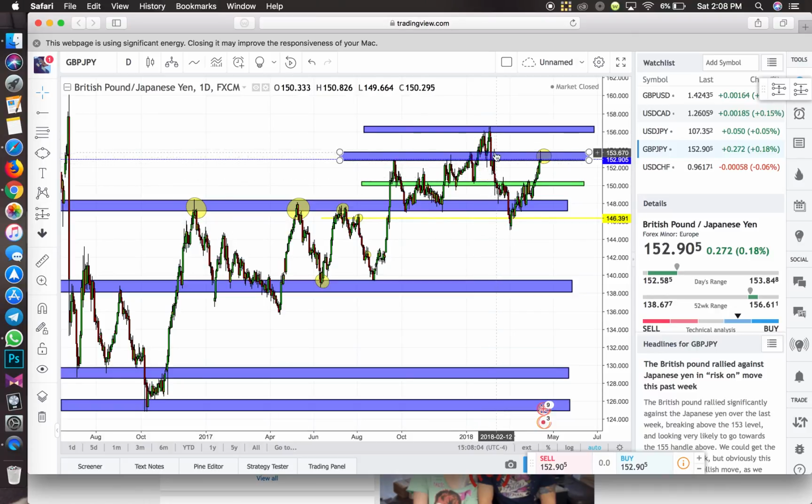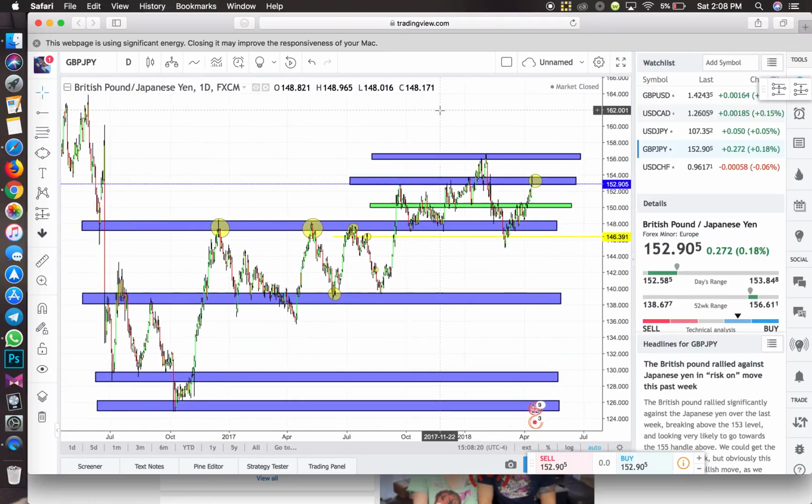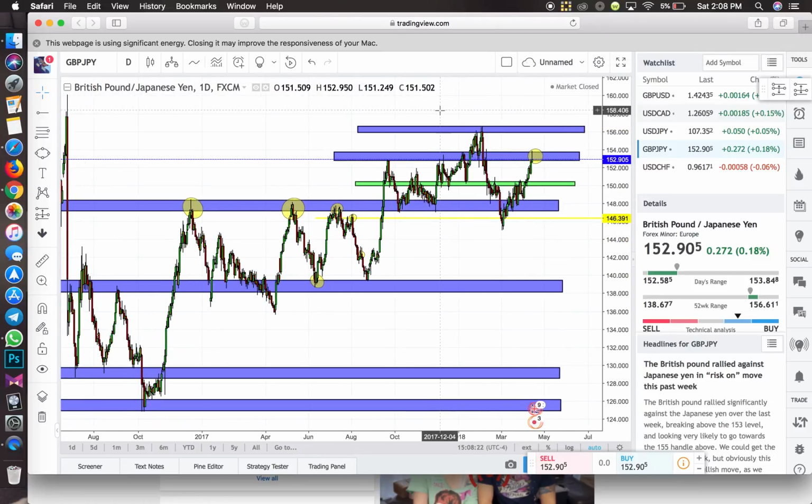So say we entered here, it broke the zone, came up and retested. So if it broke the zone to come back up, we could get out right here. But as you see, it rejected and came back down. Now we can look to get out of the trade, right? So that's one simple way you can look at trading in anything, stocks, crypto, Forex.